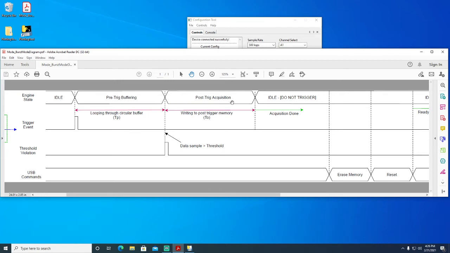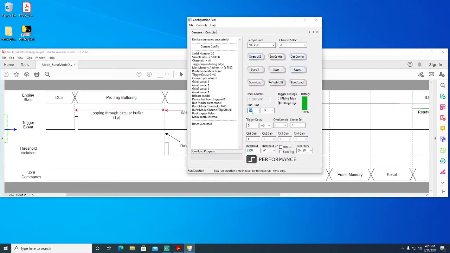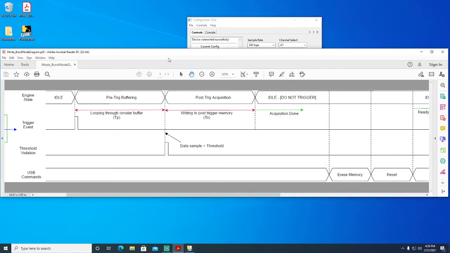Post-trigger runs for a finite duration programmed in the user settings, and that's runtime here. So for example, if we use this configuration, 60 millisecond runtime, what would happen is we would be digitizing our input channels, checking all of those samples in real time to see if any of them violate our threshold preset.